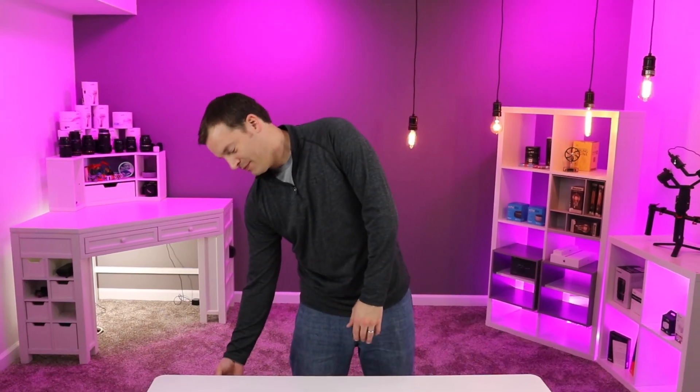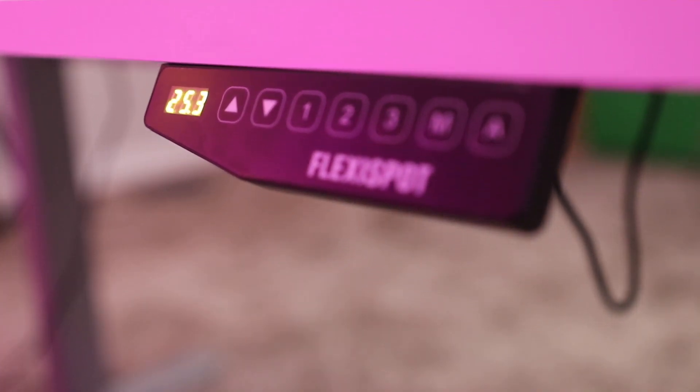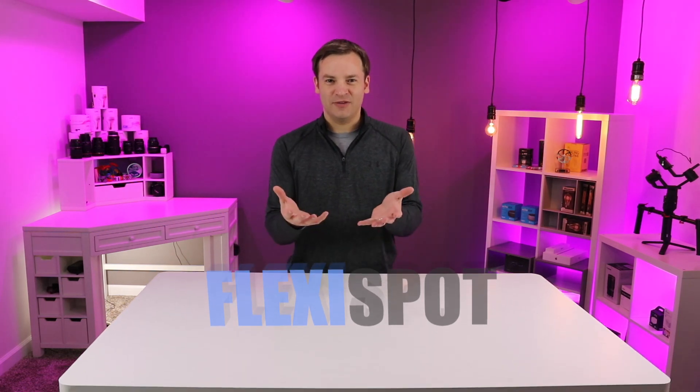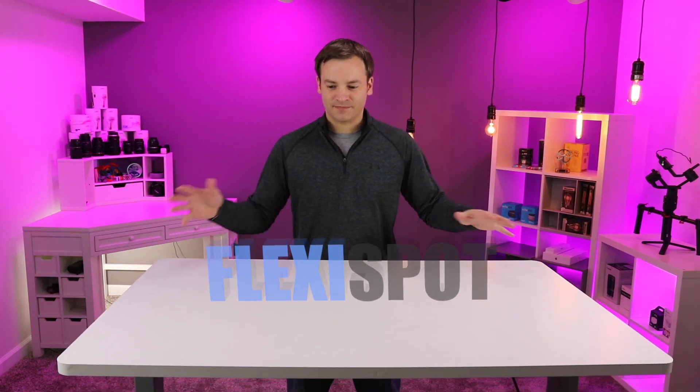At my normal zoom level with the camera tilted up a little, you can't see the table at all. So if I want to move it out of the way and just sit things here, I can talk just like normal — you wouldn't even think I have a table in front of me. Then when I want it back, I just hit the setting and it comes right back up. There are some cool cinematic things I can do with a product rising into frame as I'm talking.